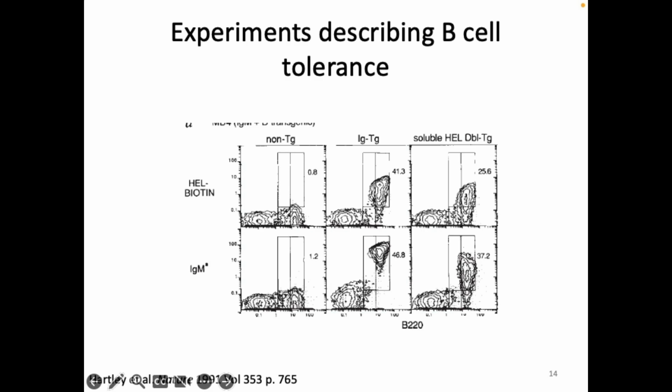So what did they see? What did they observe in these mice that had the soluble antigen or the antigen with weaker binding? What did they observe? Yeah, Brian. Okay, well, we're going to get to that. But what do they observe? Like, what cells are present? What cells are absent? What's going on with them?